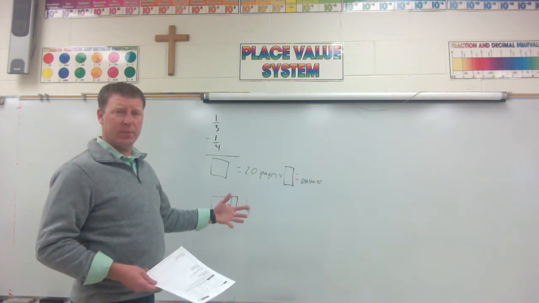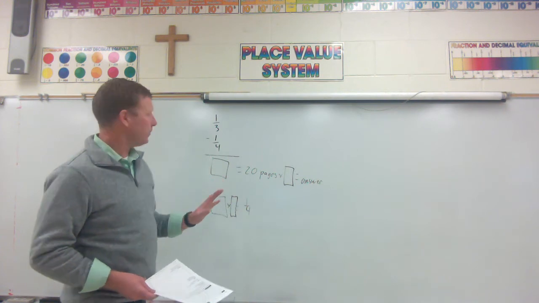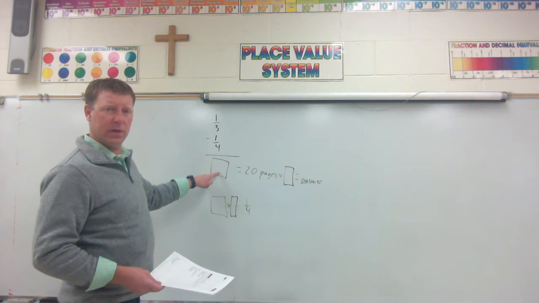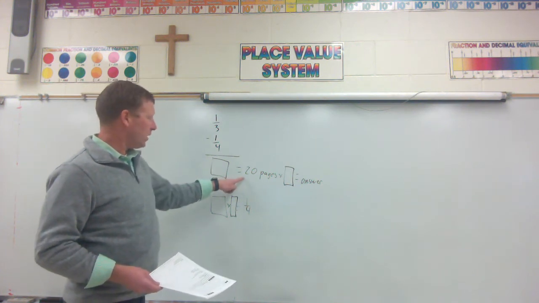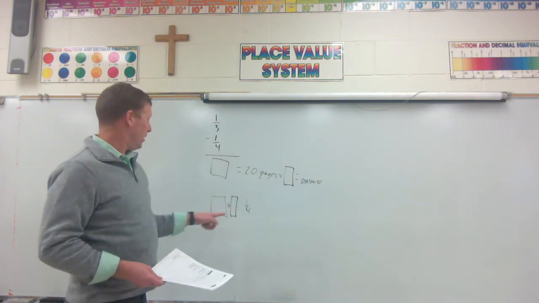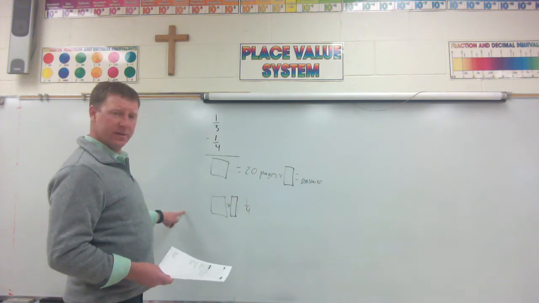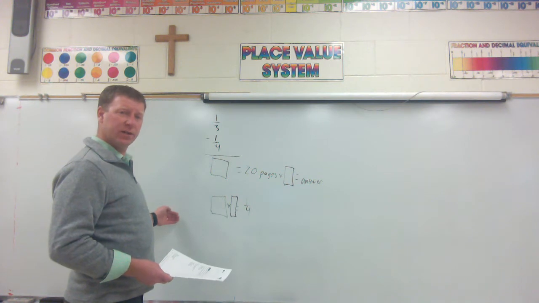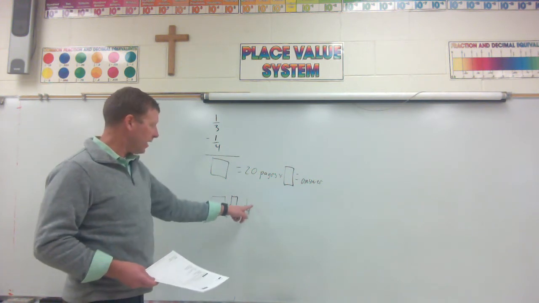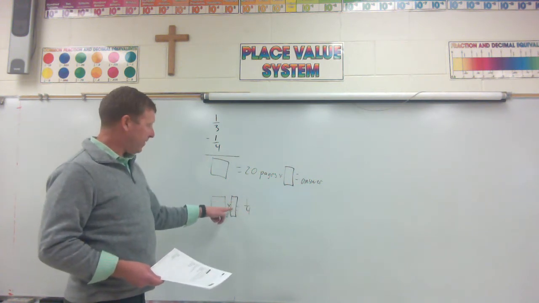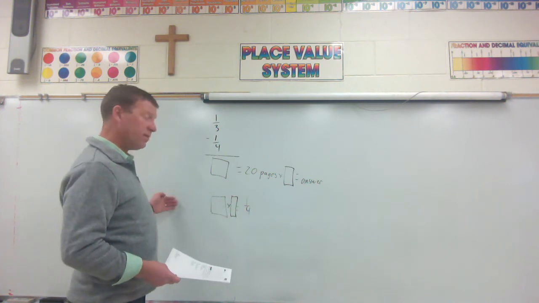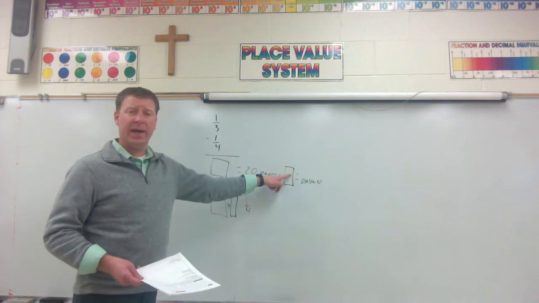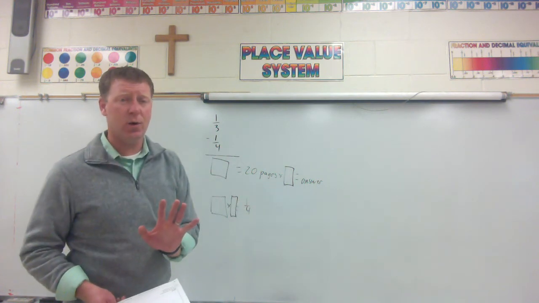Okay, so I'll give you an example, and it's not the right answer. Let's say when I did the subtraction, I got 1/20. So 1/20 of a book equals 20 pages. Well, 5/20 equals 1/4 because 5/20 would reduce down to 1/4. Or I'd say 1/4 times 5 over 5 equals 5/20. And so then I would take that 5 times 20 and get an answer of 100. Now, like I said, the answer is not 1/20.